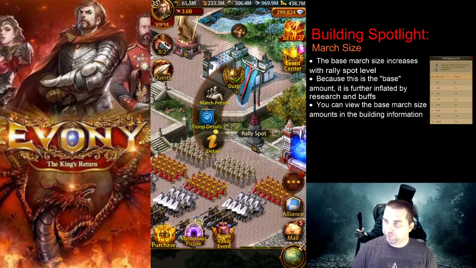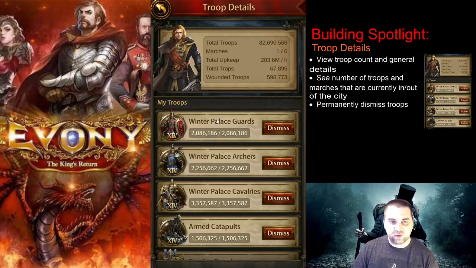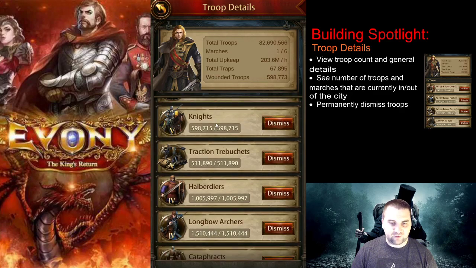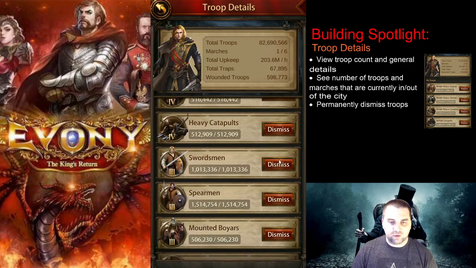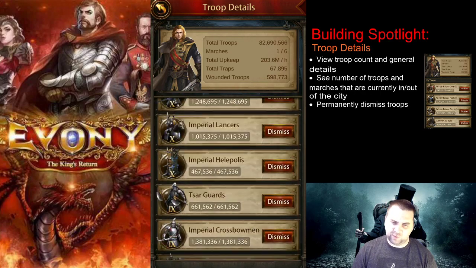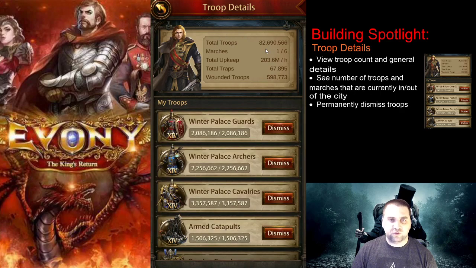Okay, another thing you can do at rally spot is if you click on troop details, it'll tell you your army composition. So you'll see all the troops you have for every single tier. Here's where you can also click dismiss, and you can dismiss an amount of troops. I'm not going to do that, but you could if you wanted to. It tells you some general information, like the total number of troops that I have right now is a little bit more than 82 million.